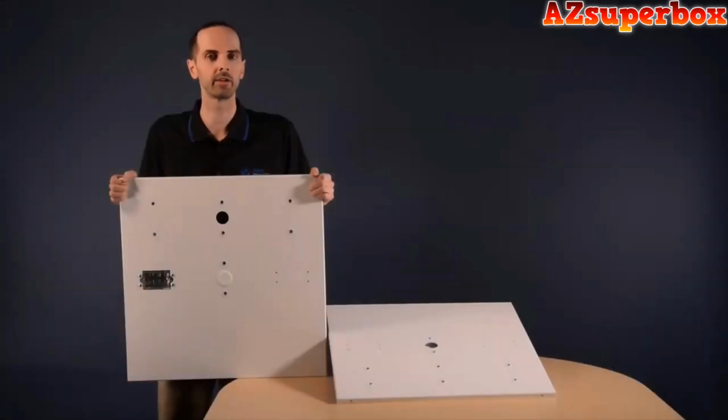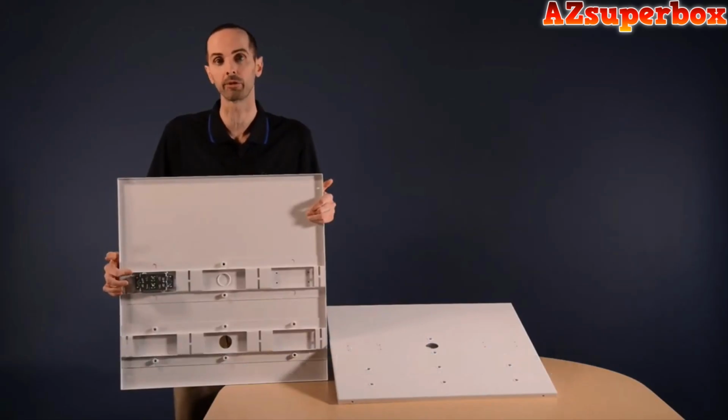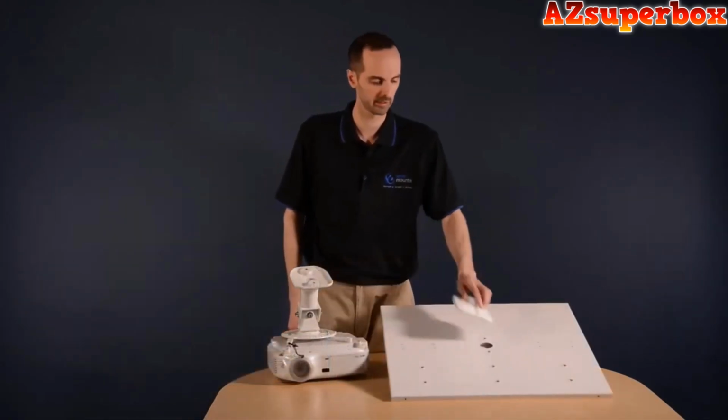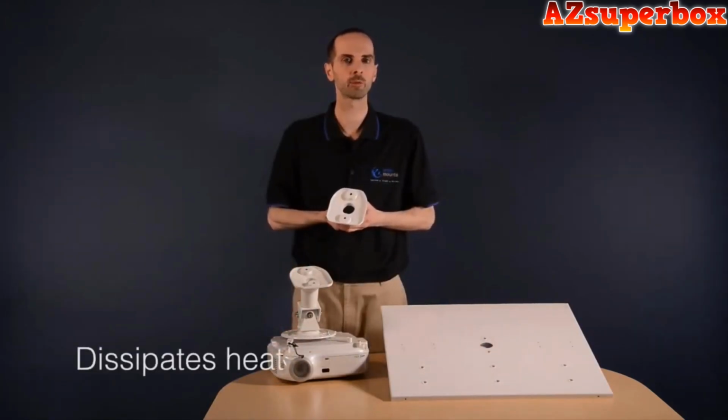The patented design of the DCP 100 replaces a standard 2x2 ceiling tile and can be installed in under an hour. This steel reinforcement allows it to support a projector of up to 30 pounds. With our cast aluminum mounting head, you have the option to position it in any of the available locations. It has a solid aluminum construction, which is great for heat dissipation.